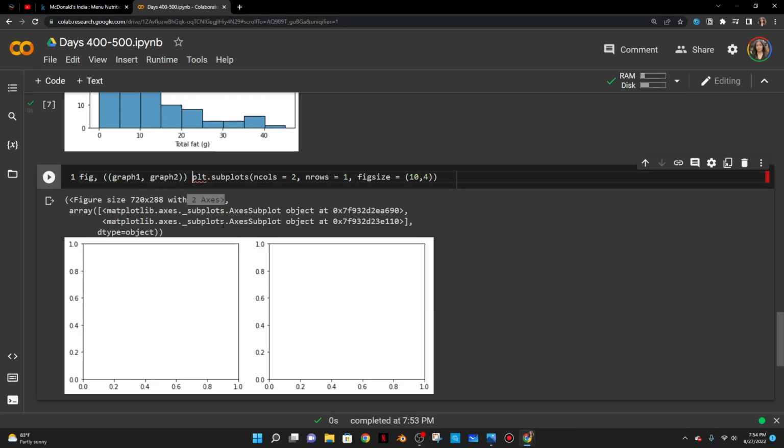So now, in the way that you see it here is how you can give it a variable. If the first thing is the figure, then you can set the figure to be equal to the figure size. And if the next thing are the two axes, which are your graphs, then you can give them names like graph 1 and graph 2.